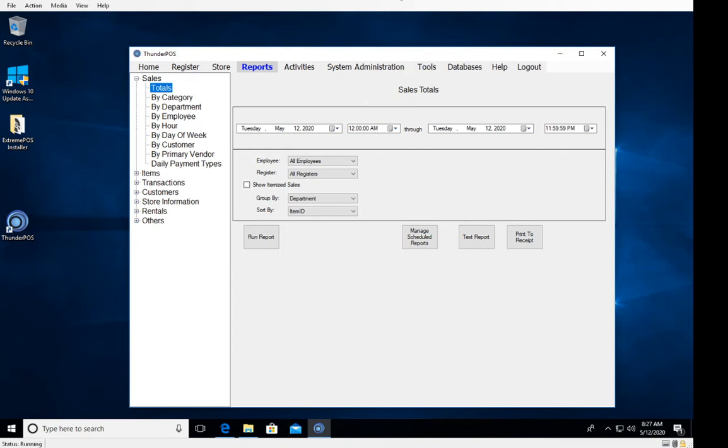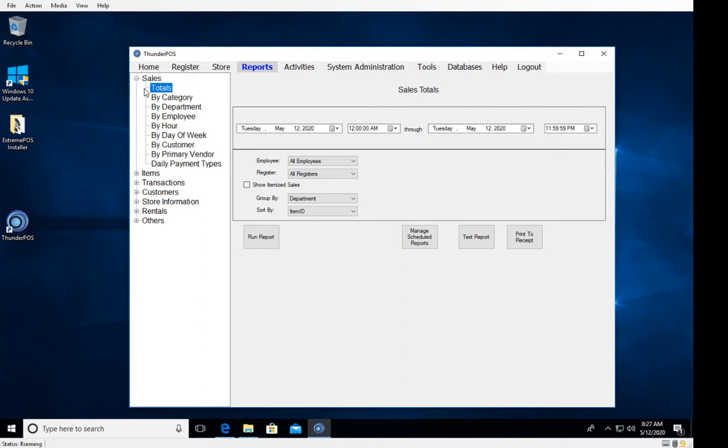This is working with a sample database. The data is a little old at this point, but I'll just bring some of it up on some of these reports. If you go into reports and you're logged in as an administrator, you'll get permissions along the lines of these. If you're in as an employee with restricted permissions where you have specific reports, you'll just see the reports that are available to you. If you are logged in and you don't have permission for any reports, you can still go to reports. It'll just say you don't have permission to run any reports.